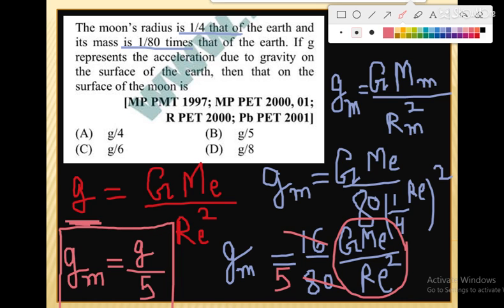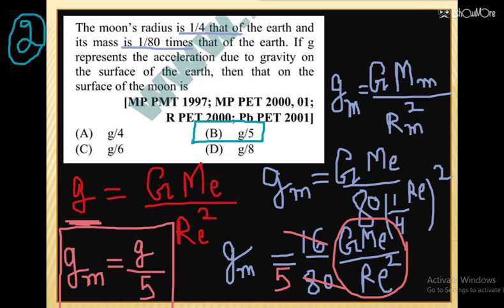I hope you can understand this question, how to attempt this question, and the final answer is option number B. So option number B will be the right answer for the second question. You can note down the solution, and after understanding only you can note down the solution. If any problem is there and if you feel any error is there, then you can discuss with me. I hope it is clear. You can note down, waiting. I am giving the time of 1 minute. You can note down the question.